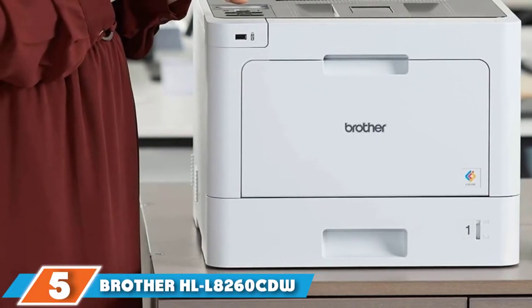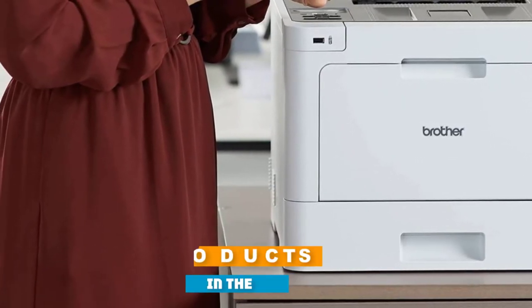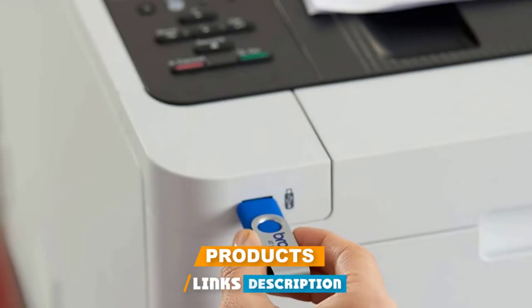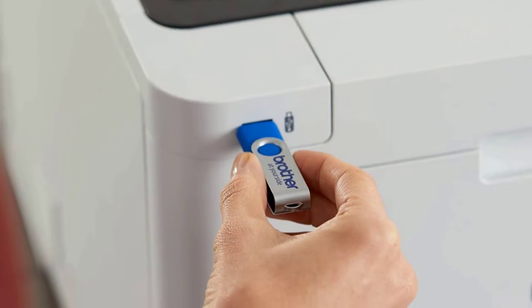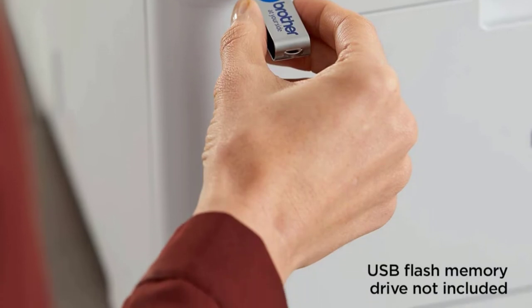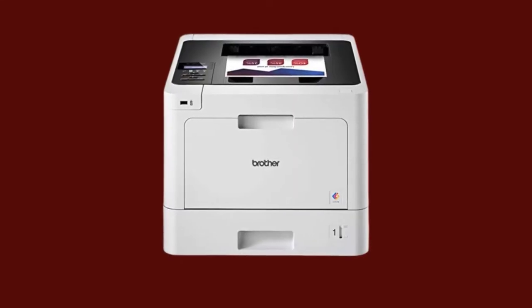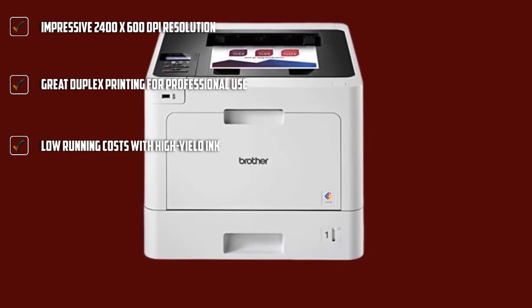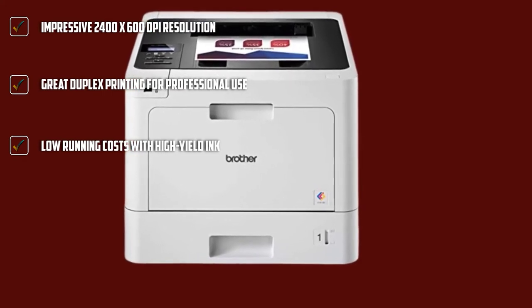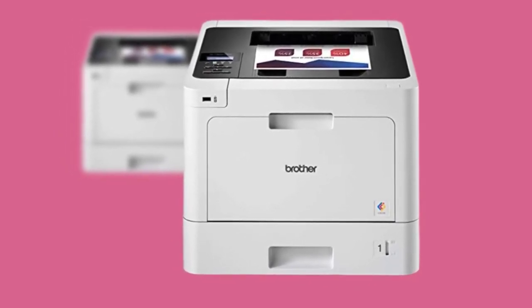The number five position is held by the Brother HLE 1260 CDW Duplex Printer. The best laser printers are super fast and efficient, which is exactly what this Brother laser printer is designed for, with quick 33 ppm production and up to 4,500 prints from one cartridge. Speed, volume, and efficiency make the Brother HLE 1260 CDW an easy choice as the best duplex laser printer. This unit can produce at print speeds of up to 33 ppm for color and still maintains as high as 2,400x600 DPI resolution on your documents. You will be able to print from a large 250-sheet capacity paper tray with adjustable media size compatibility.